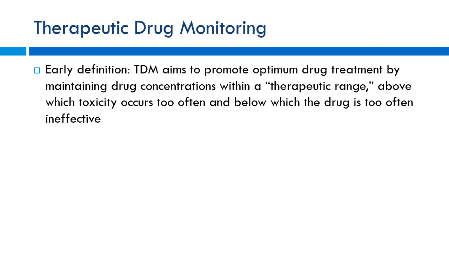Yeah, the overlap between efficacy and toxicity is very close. It means it's very likely that if I have small changes in dose, I'm going to see either little efficacy or too much toxicity. And so these are the drugs we're typically going to do it with. I'm not going to make you memorize a list, but when we talk about drugs that need levels done later on in Pharm 1 and Pharm 2, that'll make sense of why that is, okay?